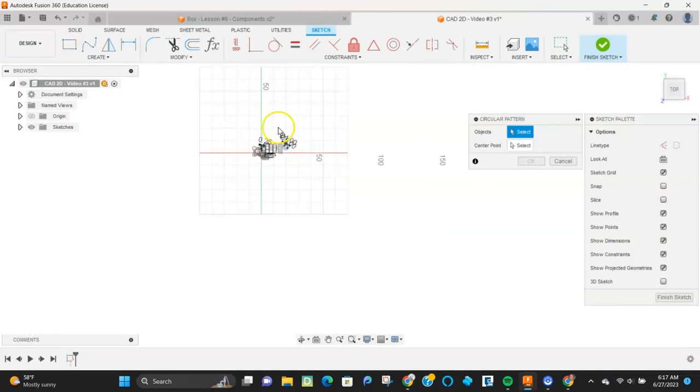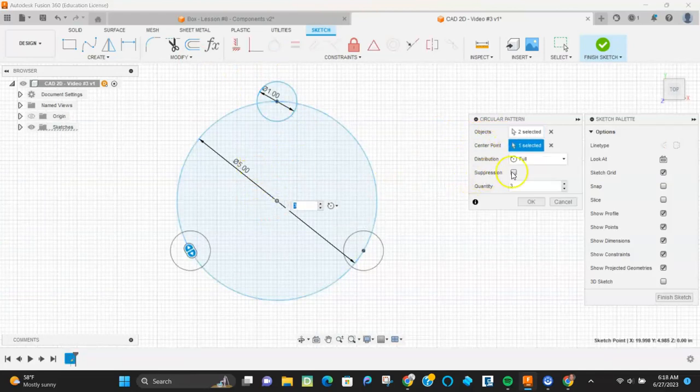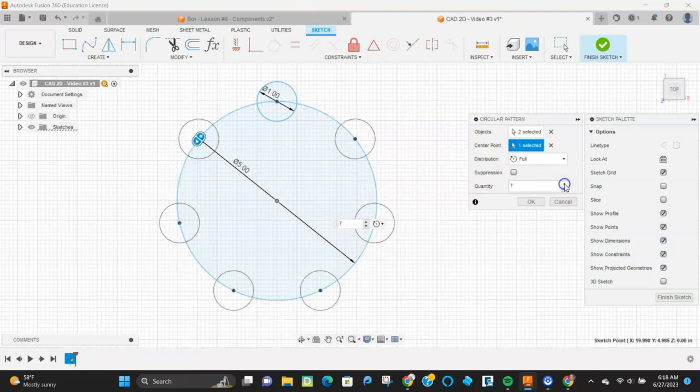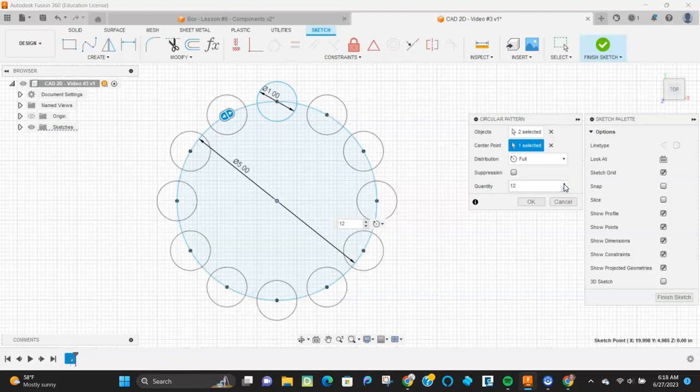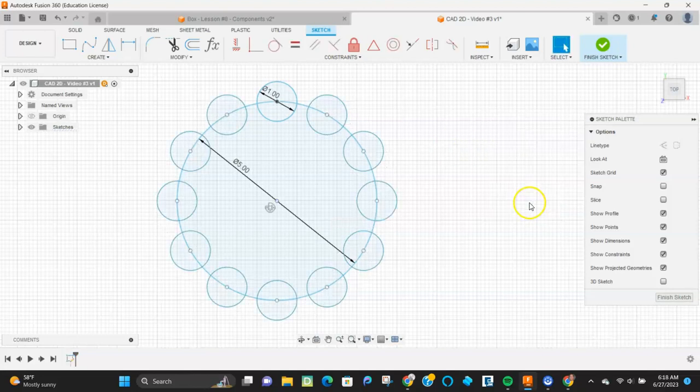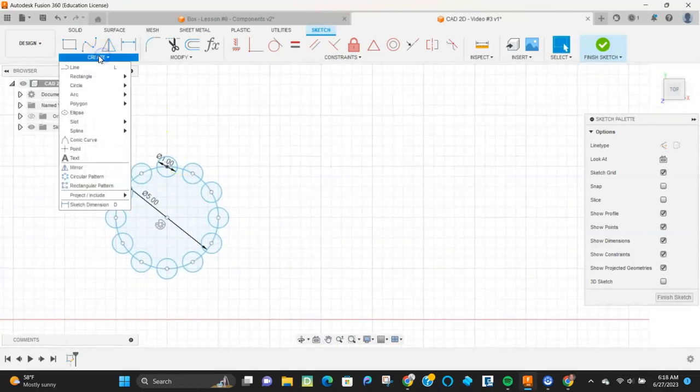I'm going to select my circle. So I'm going to drag across it just to select the circle and then select the path of that center point. And then you'll see it's going to automatically, again, give me 3 to start with. I can toggle that up to be 4, 5, whatever I want. If I was doing something like a clock face, I could set that at 12. And I'll have 12 equally spaced out circles in that circular pathway.